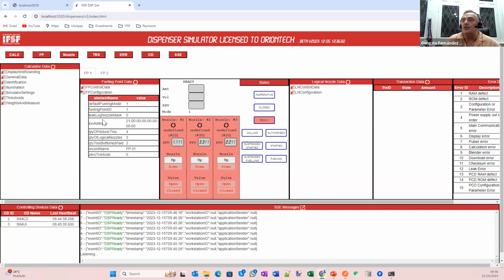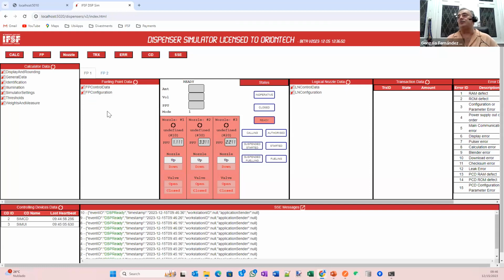In the configuration, you can see, for example, the default fueling mode, if it wasn't overridden in an authorization, the ID of the fueling point, the buffer sizes, and the name of this record. And if it's in zero transaction mode, this means that if I do a zero sale, it will generate a transaction or not generate it. All these different modes are supported.